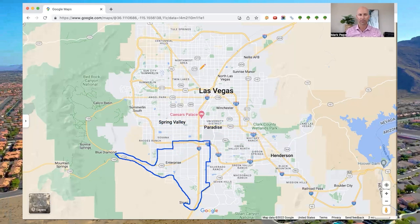Enterprise encompasses approximately 15% of the entire Las Vegas Valley. The Las Vegas Valley is about 27-28 miles north to south and about 26-27 miles east to west, depending on what part of Henderson you end at. For 2.5 million people living here, it really is not a large land area. You can see here in the blue outline where Enterprise really covers about 15% of the land.